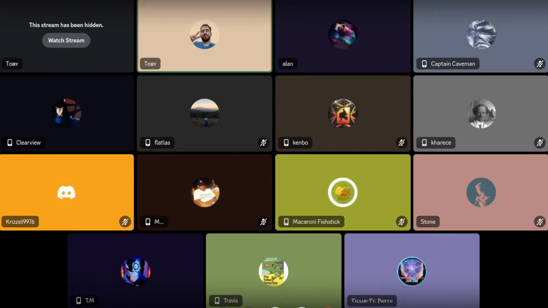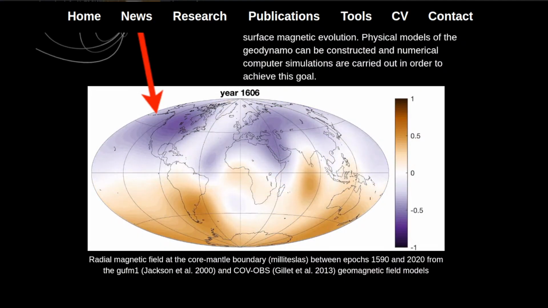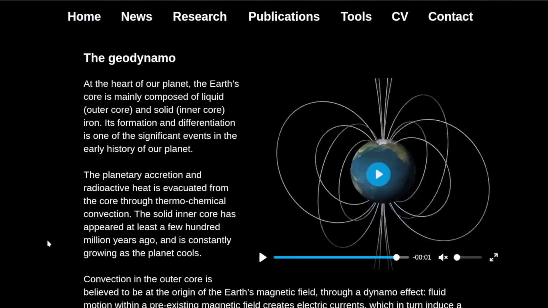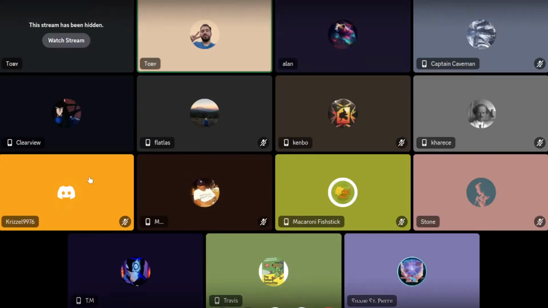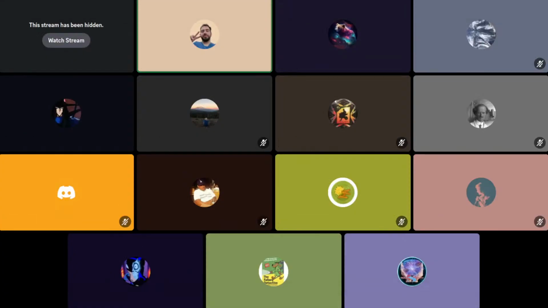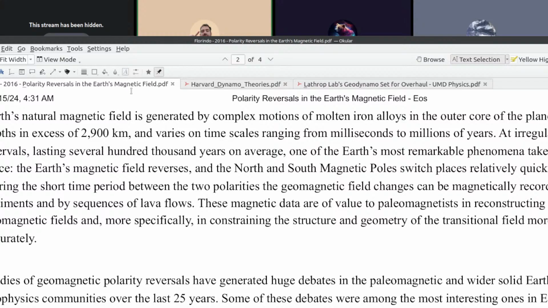So that was just to give you some context of where a lot of our assumptions have to come from with the geodynamo theory. You combine that with seismology readings, and that gives you your P and S wave shadow zones. And so we must have convection currents. If they're there, they have to be in the outer core. But let's talk a little bit more about that field reversal.